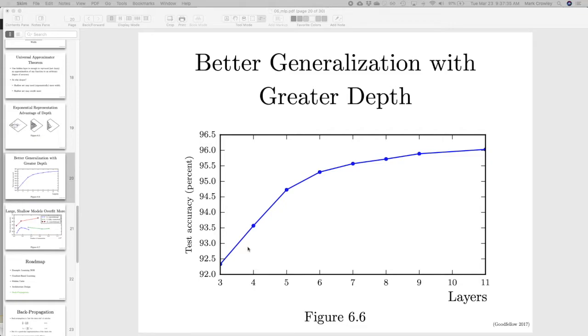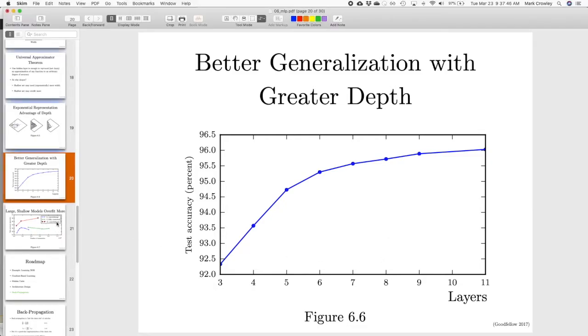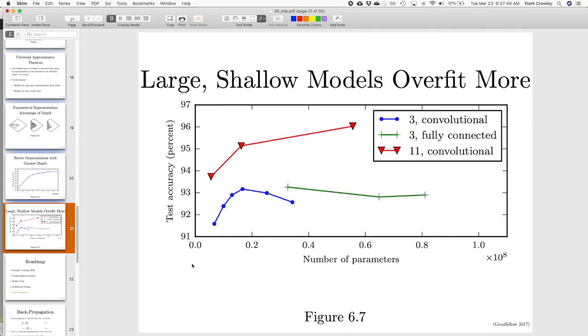And so they find that as you have deeper models, the generalization improves. The models get better and better on the test set, even if they don't necessarily get better on the training set. Part of this is the number of parameters: as you add more layers and weights, you're going to have more parameters. But it's not just that, because you can have a fully connected, simple model, which works fairly well. These are all above 90% accuracy.